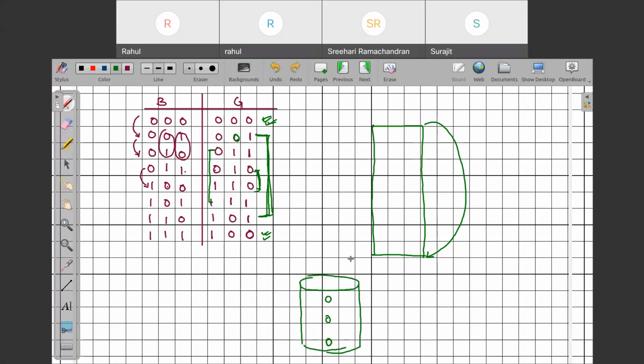Means opposite to its end, it will be what? It will be 1 0. It's very difficult actually. 1 0 0. Now suppose if you take this number 0 0 1, the diagonally opposite to it will be what? It will be 1 0 1. So here also you can see there is only one bit change in this position. Similarly in this 2, you can see there is only one bit change at this position. So this is what we meant by reflective code.